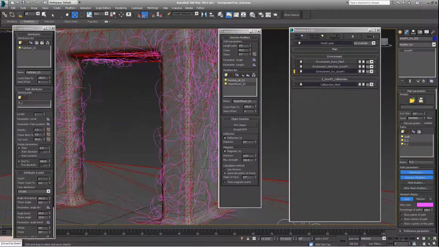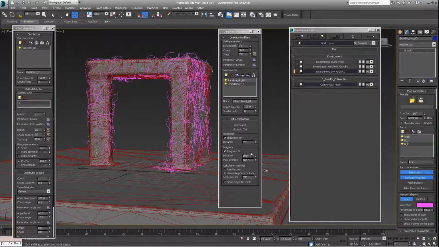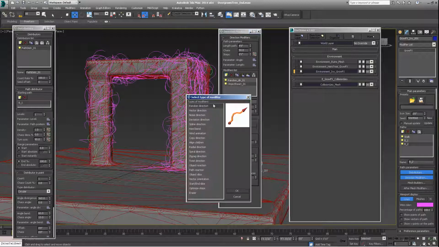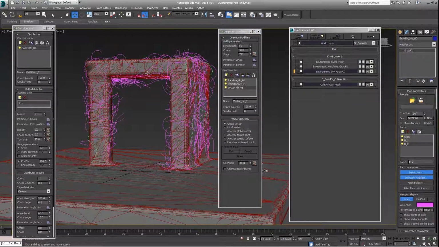Secondary branches often want to be a much smaller step size in order to get them to behave. And often you'll want to give it a vector, because before I even added that object reaction, they were going out into wild space.